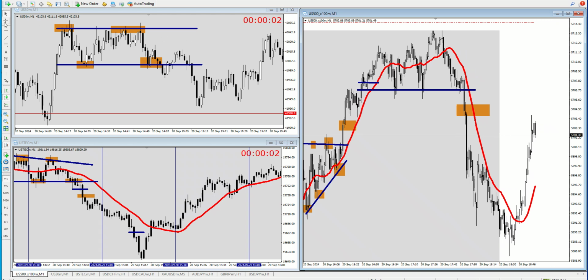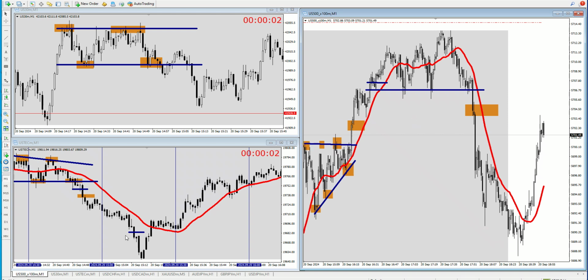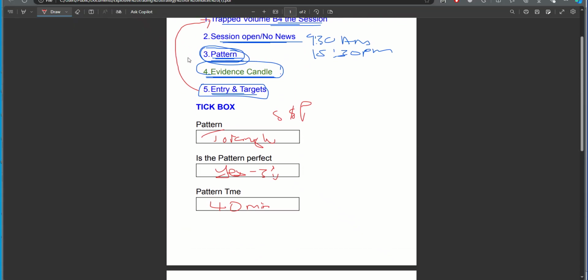Okay, so let's see how long it took to build the pattern. Over an hour. Now you see it's over an hour. Do you know what this means? You can target 100 pips. Okay guys, let's go to our checkbox. Okay, it's still S&P. After an hour you can take it to the opposite direction because an hour has elapsed. What kind of pattern? It's a triple top. Okay, triple top, or you can just say triple top, it's fine.